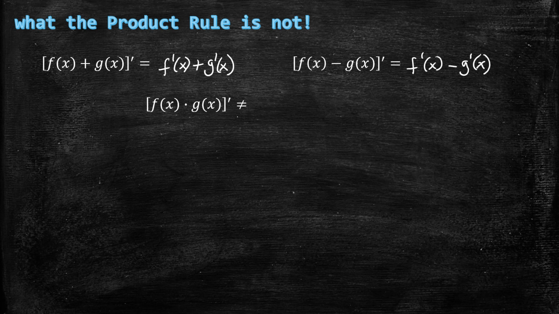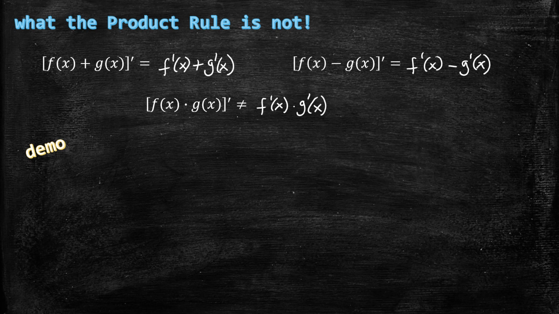So you would hope that maybe the derivative of the product of two functions would be the product of the derivatives, which we might write like this. This is not the case. And so I almost prefer if you didn't even take these notes down, just so it's not ingrained in your mind. So this is not the case, but it's an easy mistake to make. And let's see why it's not the case.